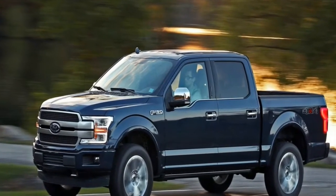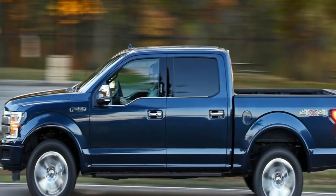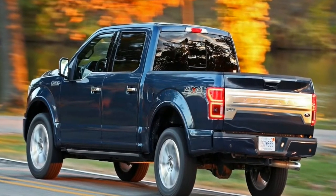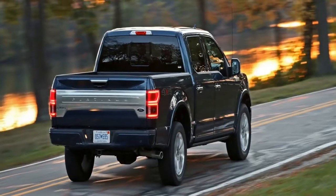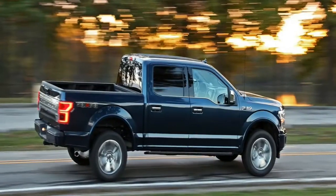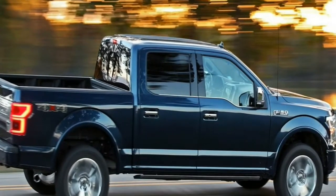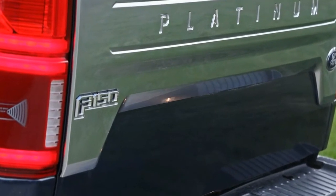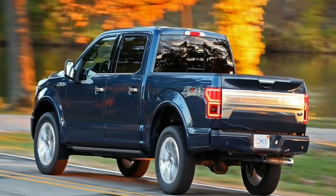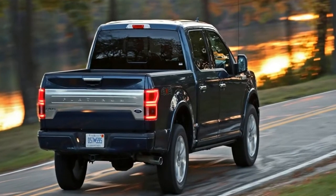The 2018 F-150 is sporting its most advanced powertrain lineup ever, so it's no surprise that best-in-class torque and capability features come right along with it. You want best-in-class payload? Up to 3,270 pounds. How about best-in-class towing? Try up to 13,200 pounds for size. And that's just the beginning of F-150 best-in-class features. With choices that specialize in capability, efficiency and everything in between, F-150 can get the job done, and then some.